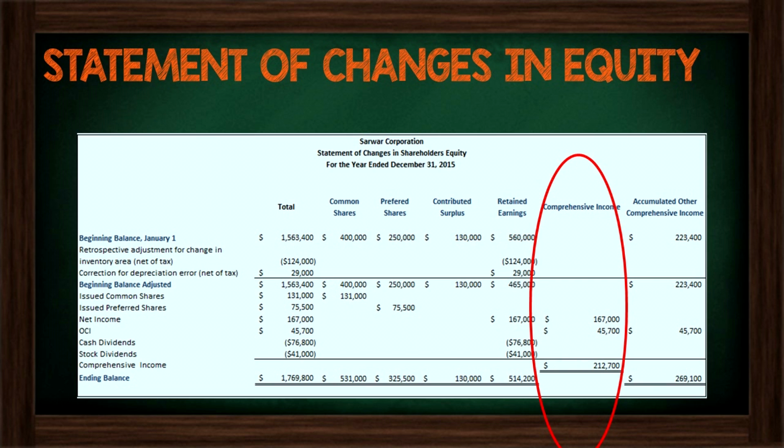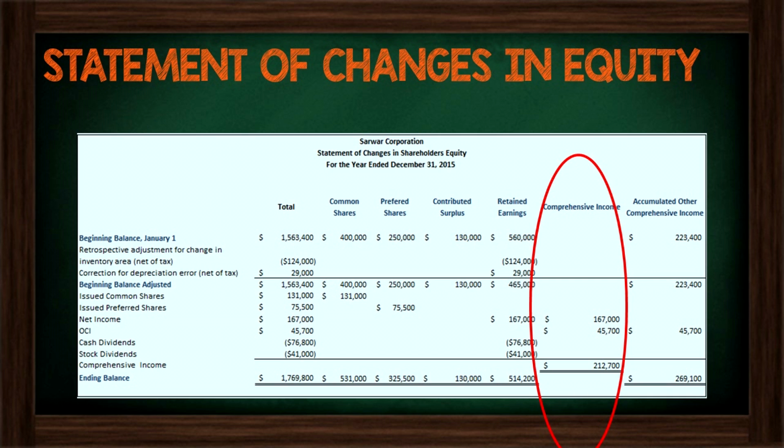$212,700. What I do want to point out to you, though, is note how the comprehensive income, the $212,700, is recorded one line above all of the individual accounts' ending balances. And that is because, since comprehensive income isn't actually a shareholders' equity account, we're going to record it on its own separate line there, just so that we don't get it confused with the ending balance, so that we don't accidentally include it in our calculations in the total column. Okay, so that's just one little thing I need you guys to keep a lookout for.